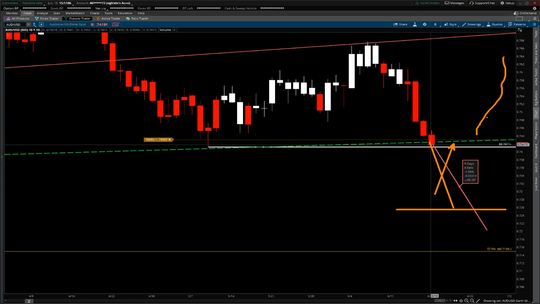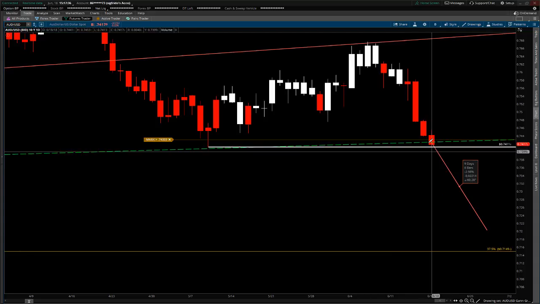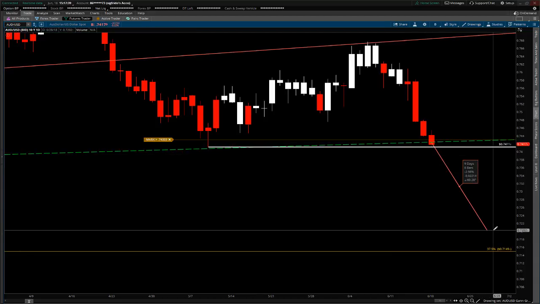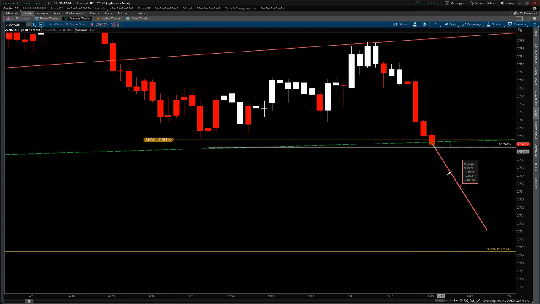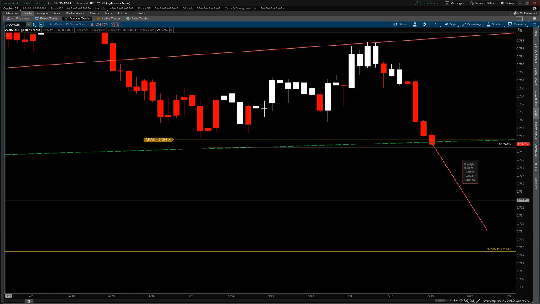And they say it goes up in July, so you can make a couple of pips. So that's my game plan. So I'm watching this one. And like I said, this could be a possible target because when it cracked the 1x1, it went all the way down here. So that's that on the Aussie.